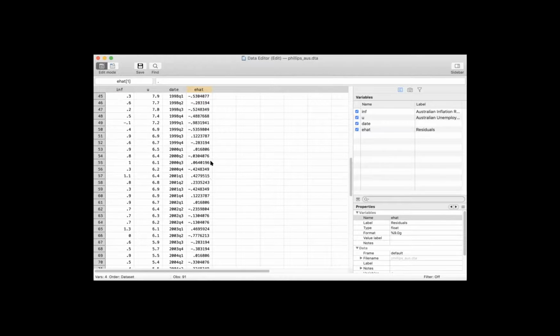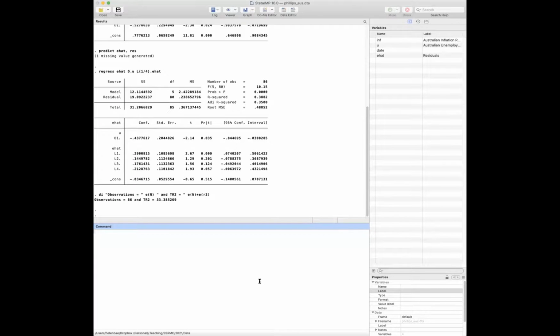Okay, now let's go back to the Stata window. Let me show you how to generate those variables so that we can use 90 observations. So first thing that we need to do is to add 3 observations. So we use set obs 94. So remember, we have 91 observations in total, but the first one's missing. So in total, we have 90 valid observations. We want to use all of them. To do that, we set observations to be 94.